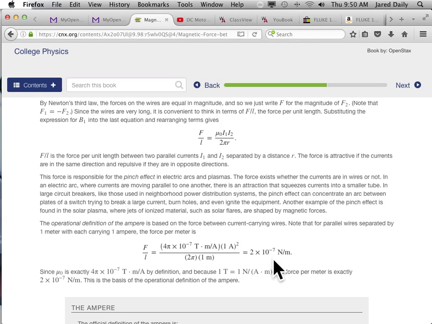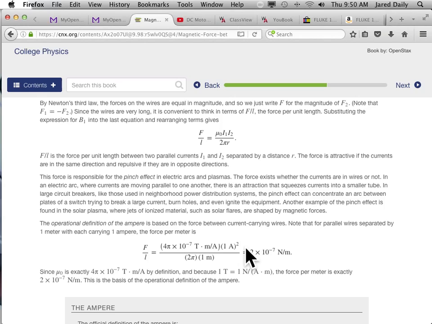Not much force. But if the length of the wire is big, it can be a fairly good force. Because this is per unit length, so you always multiply this force times the length of the wire. Where do you have long wires carrying currents? Power lines. And you can bet that the power companies know what the value of this force is, and they separate the lines by a sufficient distance so that they don't attract each other and touch. Because in some cases, these forces are going to push away from each other. In some cases, they're going to pull towards each other.